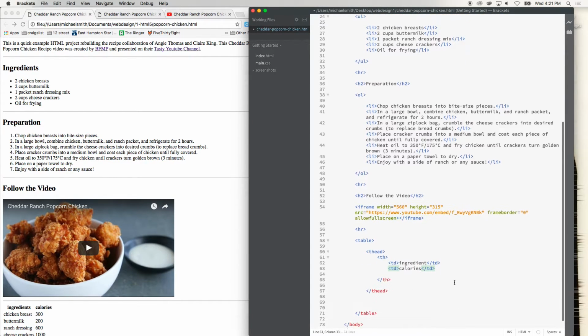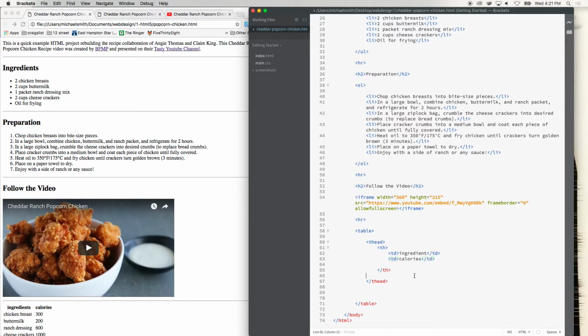I think I'm making a mistake here. Yes, I am. Sorry, forgot. We have to make our rows, and then it's the table header tag for each item. TH, whoops, H. There we go. That looks better.